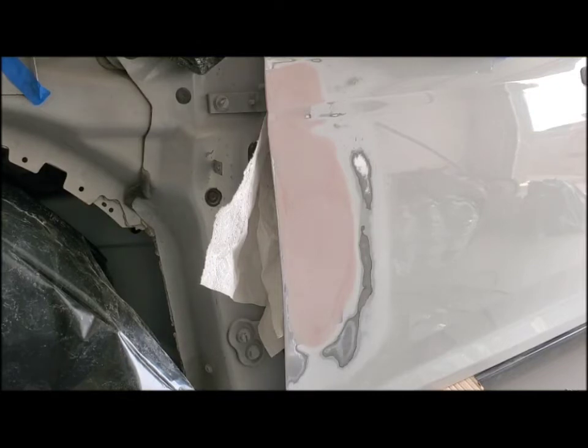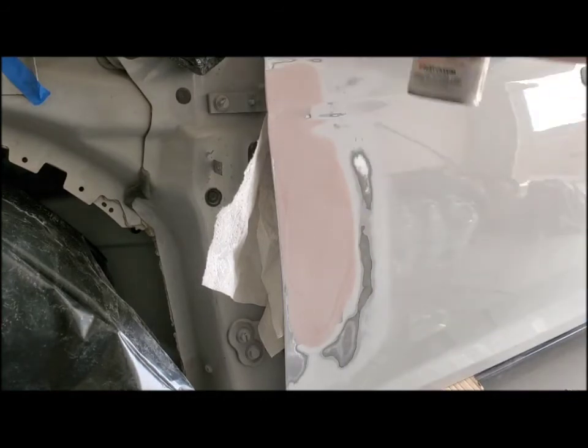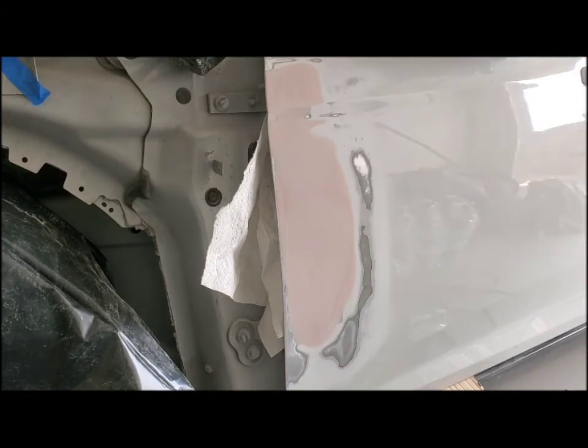You want to wear a respirator with this. You're going to want to keep it flat with the door, so just keep them in line. Keep it about a foot away. You can adjust it if you need to, but I generally like a foot. So let's get spraying.